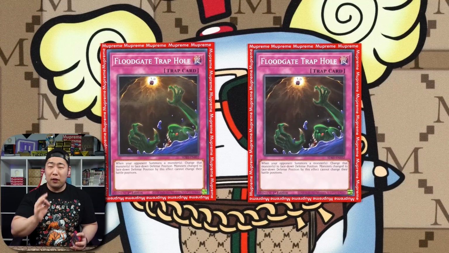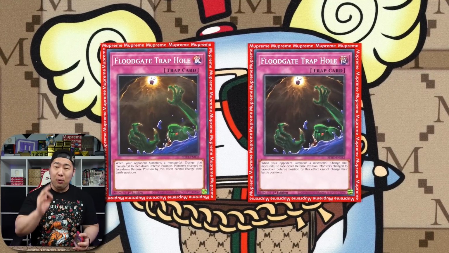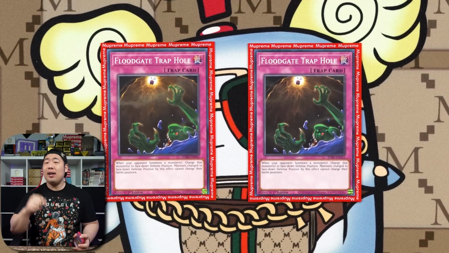Now, onto our normal hold traps. First, we are playing 2 Floodgate Trap Holes. This card is insanely good in the format right now because if your opponent summons Kashtira Unicorn and you Floodgate Trap Hole it, not only does your opponent lose the ability to use its effect, they literally cannot Xyz summon with it or summon any other Kashtira from the hand since they now control a monster on the field.